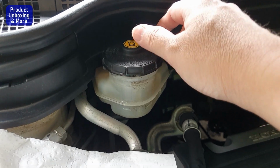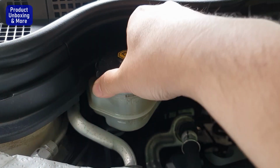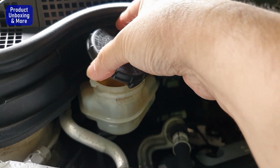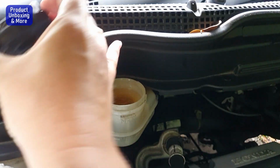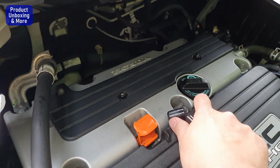After changing the brake fluid, the Honda dealership made this one, so I have to test. They used original Honda brake fluid. So here is the testing.